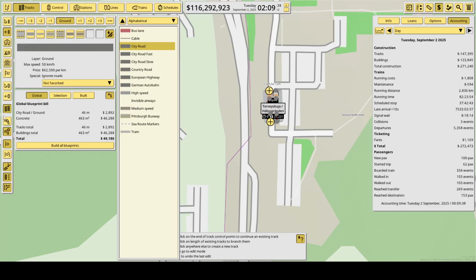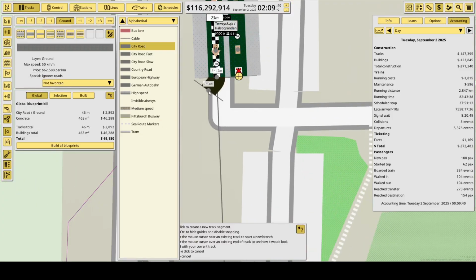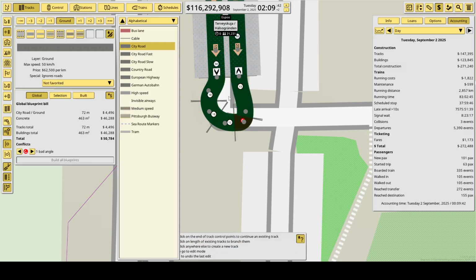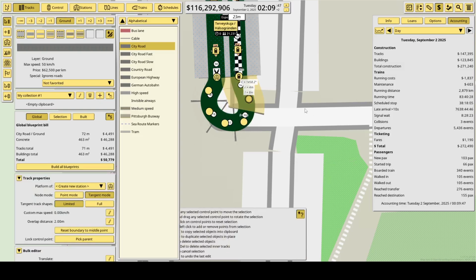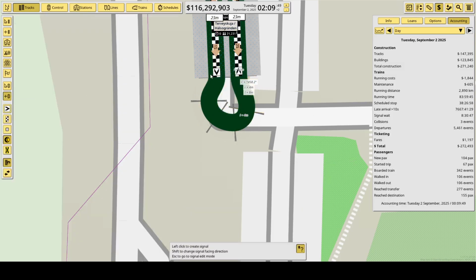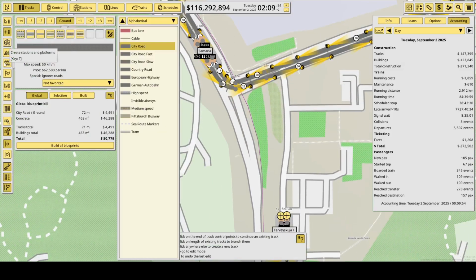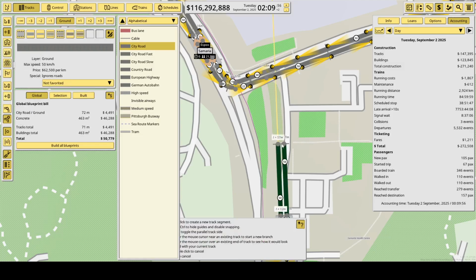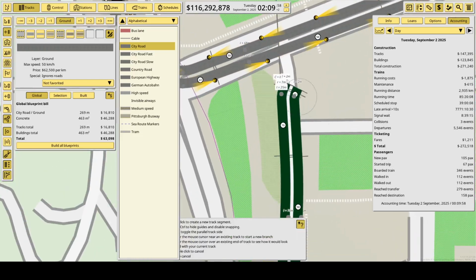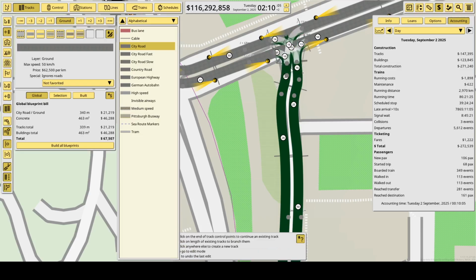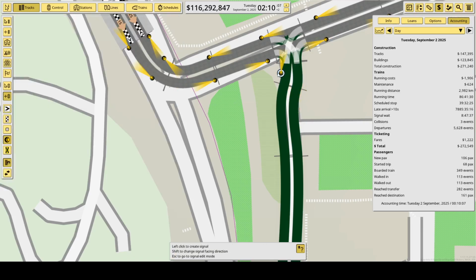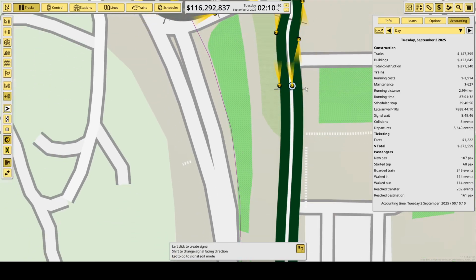We'll create another nice little loop at the end of this alley. There we go. Okay. So that's another way to do it then. Better now. Yes. Then we'll signal the loop. And then we will just once again connect it with the rest of the road network. And there we go. And don't cross them, please. Thank you. There we go.